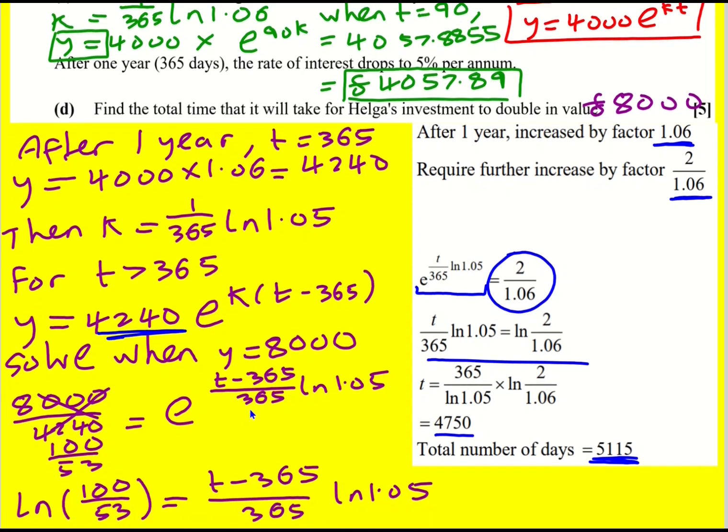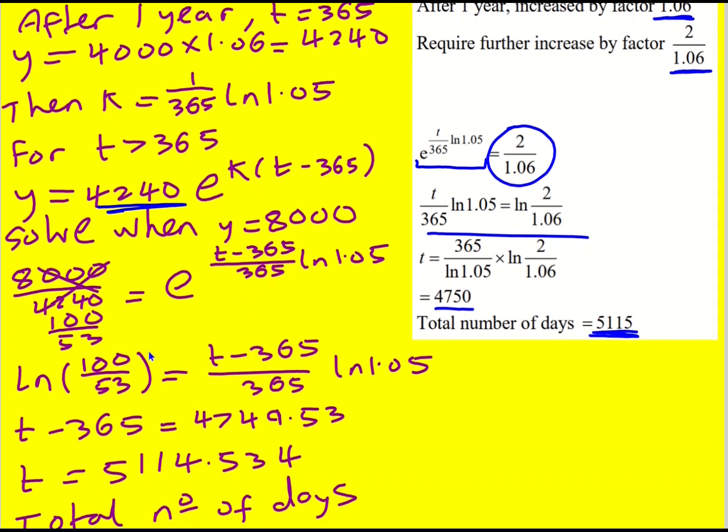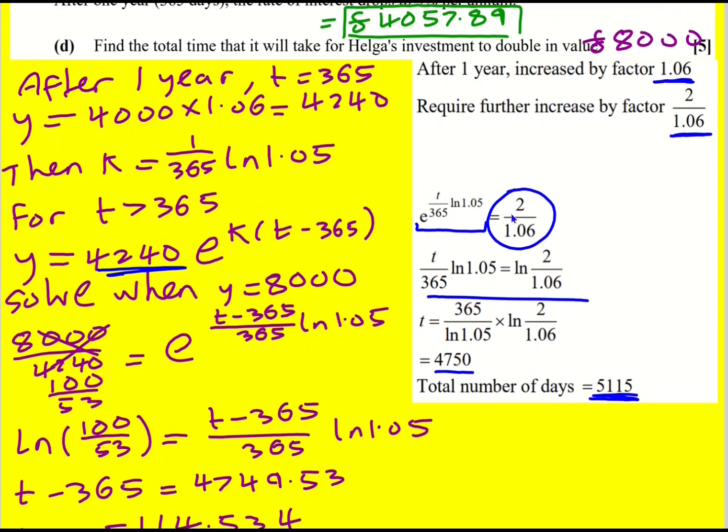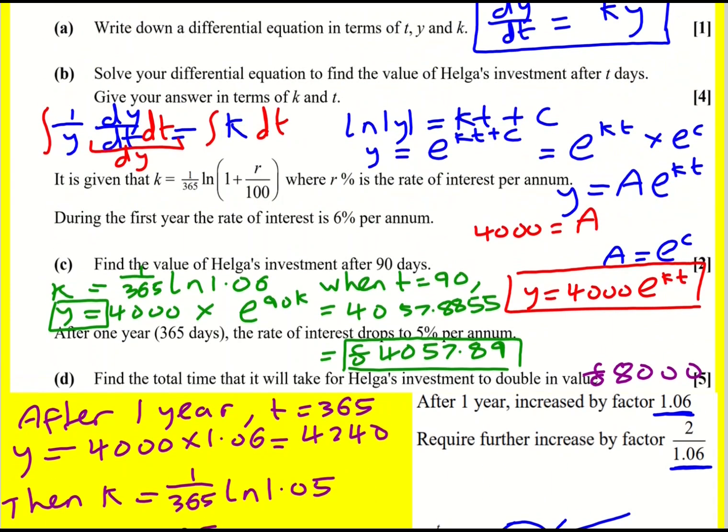I tried to work in terms of an entire function and then work it through by setting equal to 8,000, and it all worked out. Or with the second approach, it was not worrying too much about the 4240, just instead getting this as a factor, very subtle, I think, and creating the equations from there as well. But I'm hoping one of these methods makes sense. This is tough. Well done if you understand it, and for just listening. Look over it again, and hopefully it will come together. Well done.